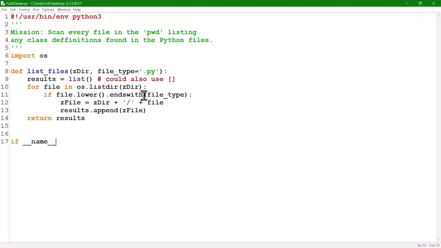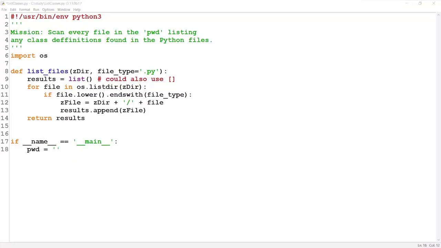So now let's try a little test case. If dunder name equals dunder main, in other words, if we're running as the main module, then I want to know at first blush whether this works. And since we did say we wanted the present working directory, I've saved this out in my study, as you can tell up here. So probably the PWD was meant to be the whole path to my StarTrek information.